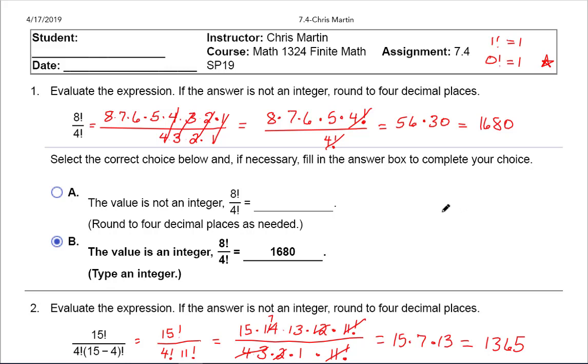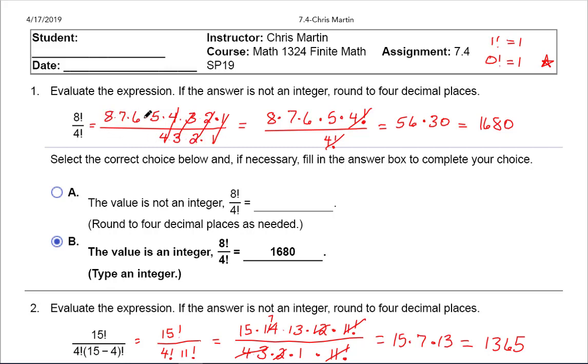And in counting, the first thing we need is this symbol, which is 8 with a little exclamation point. This means 8 factorial, and the bottom 4 factorial. Well, factorials are fairly straightforward. 8 factorial just means 8 times 7 times 6 times 5 times 4 times 3 times 2 times 1. So whatever number is showing, you're just going to multiply all the way down. 4 factorial is 4 times 3 times 2 times 1.